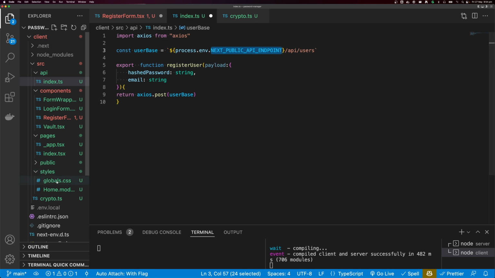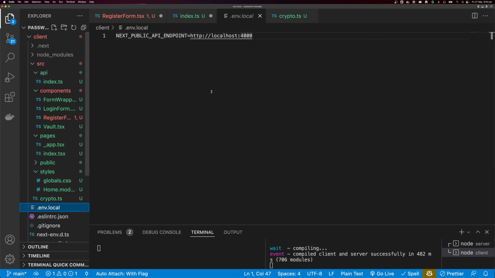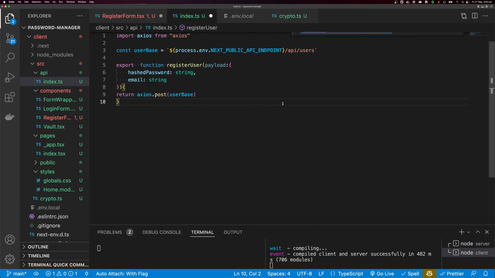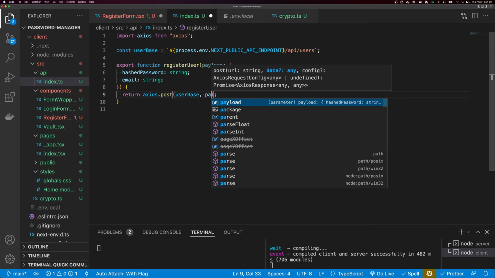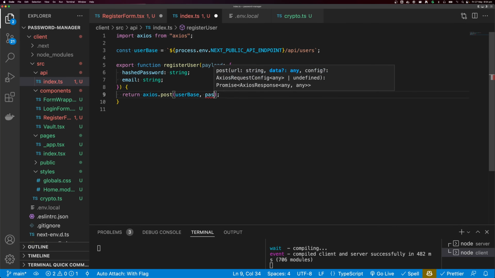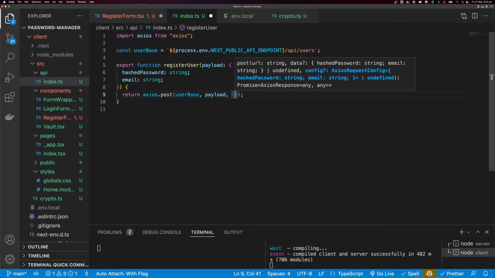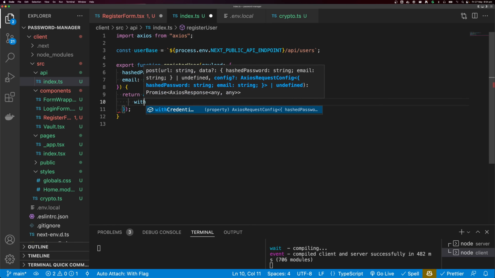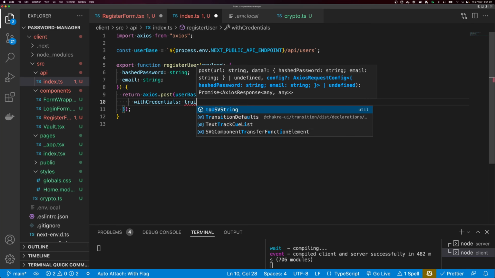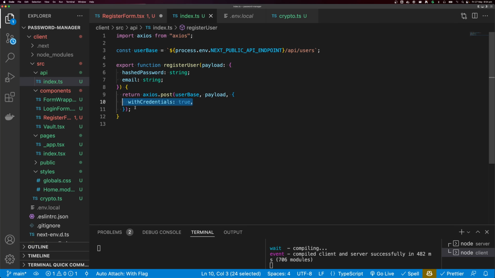And this comes from our .env.local that we set up before. Just make sure they're the same. Okay, so we want to add our payload as the body of the post request. And then we want to set an option of withCredentials to true. And this is going to make sure that our cookie is set.